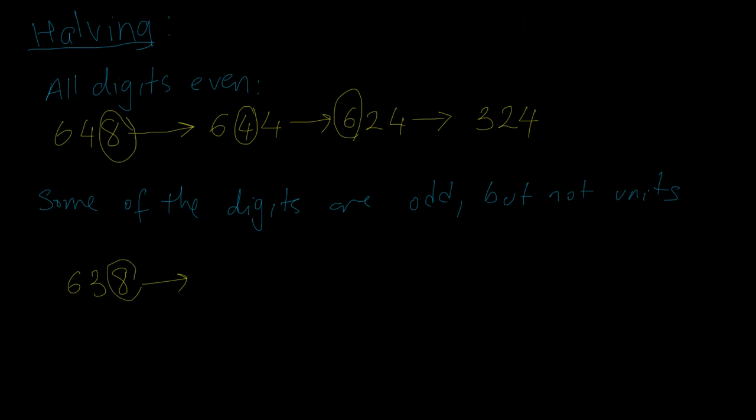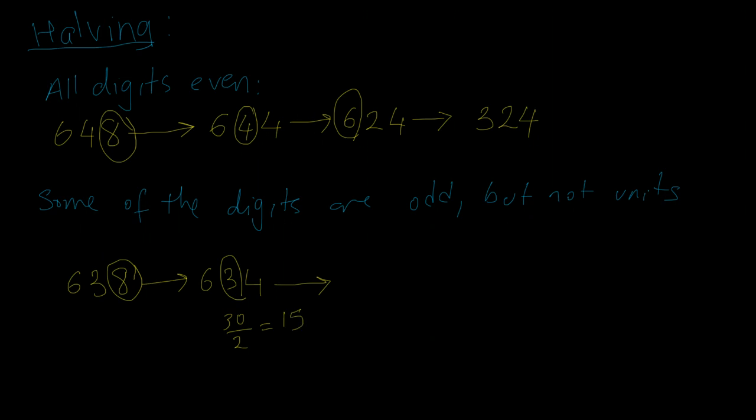We start with 8, take half of that, which is 4. Sorry, let me correct this, it is 4. Okay, next, we want to take half of 3. Well, 3 is an odd number, and half of 3 would be 1.5. How do you do 1.5? Well, instead, we are going to remember that this 3 really represents 30, right? It is in the tens position. And we know that half of 30 is 15, right?